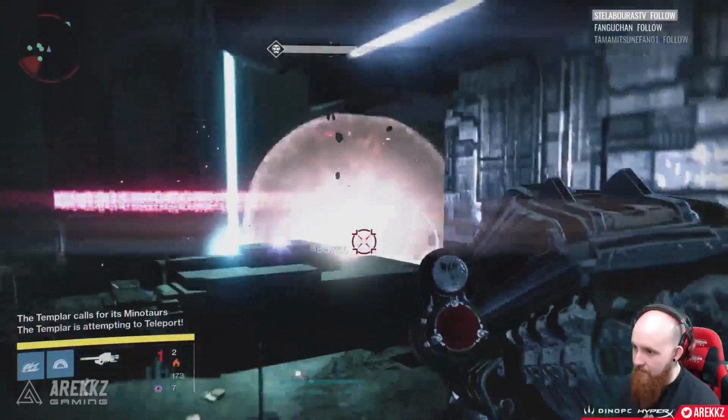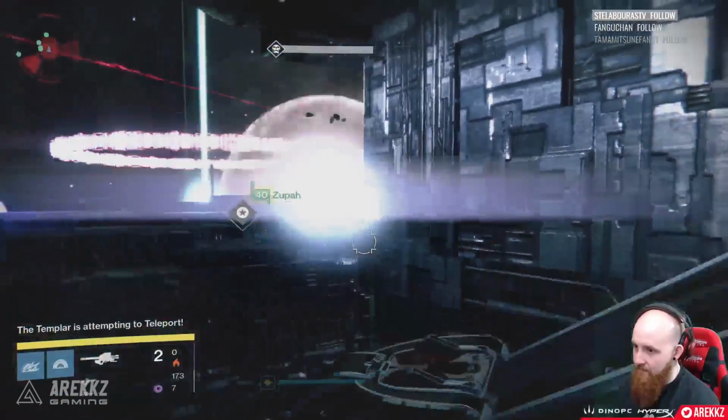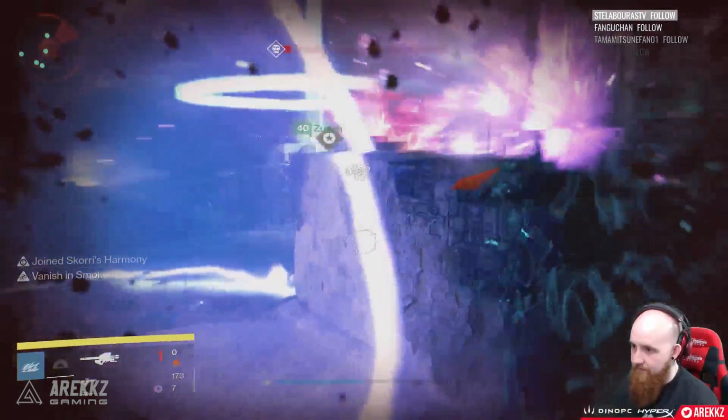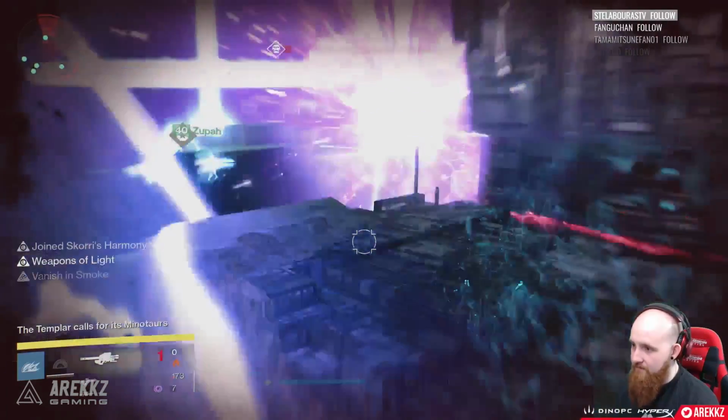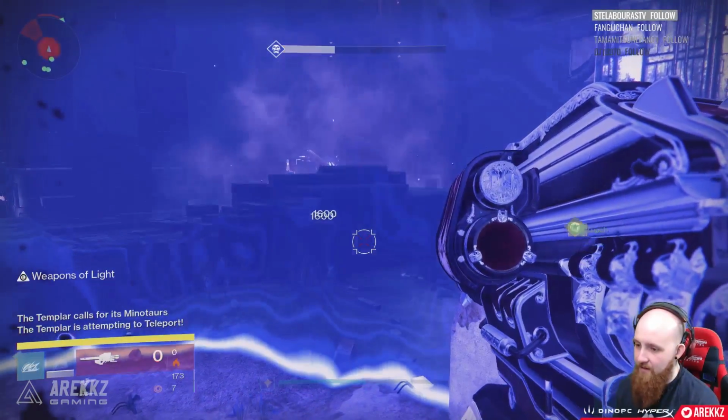However, whenever he goes to teleport, a location is marked on the ground. It looks like this. If you stand in this ring when it's red and it then goes blue, it means you have cancelled his teleport. This not only means he can't teleport away, but it also means his shield will not go back up. So effectively, if you do this correctly, you will only ever need to down his shield once.